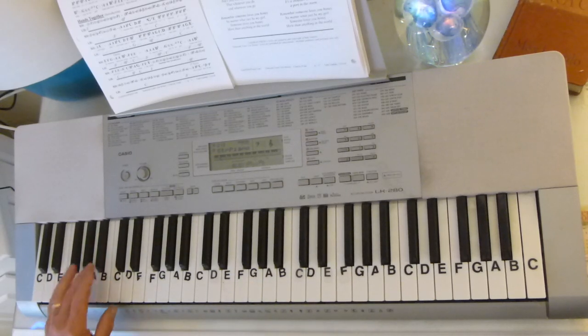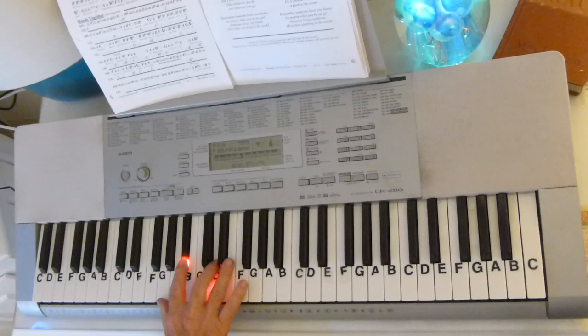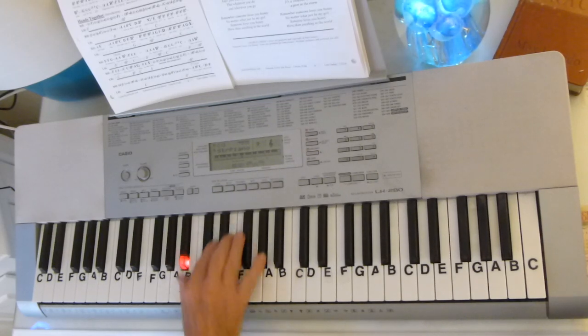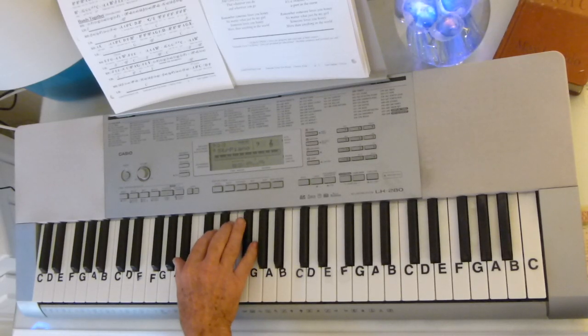Now we're going to go F, B flat, and then we're going to take a B flat and do the same thing. We're going to go B flat and D, only this time we're going to walk it up by thirds. You can finger it however you want. But I usually use the thumb and index finger and come back to that.